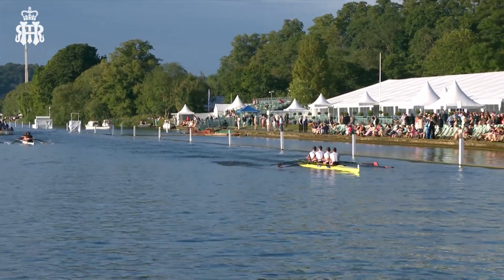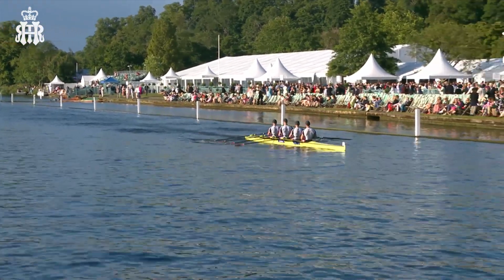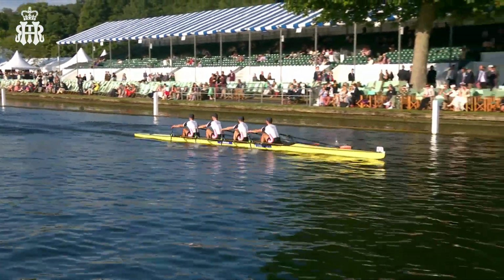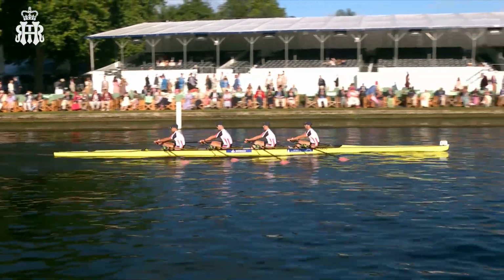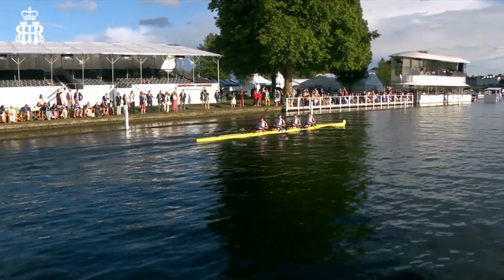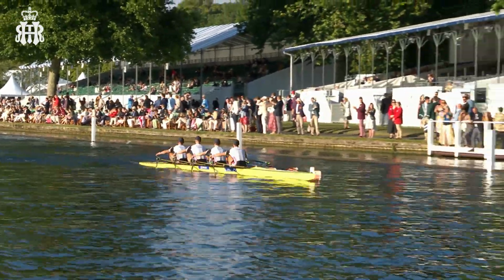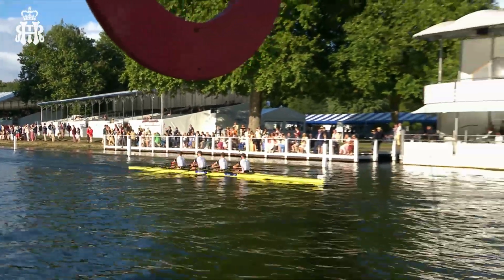I'm so glad that so many of these competitors come back and back and back to compete many times in Henley in different events, and seeing so many athletes who come into the junior events coming then through into the intermediate and then senior and then open events. It's been a great training ground for some of our top Olympic talent and gold medalists through the years who've raced here from junior right the way through to national representative status, and that's what these athletes from Leander will be hoping to do. And well, they've got a nice efficient day at the office to practice their time down the track in race conditions today.